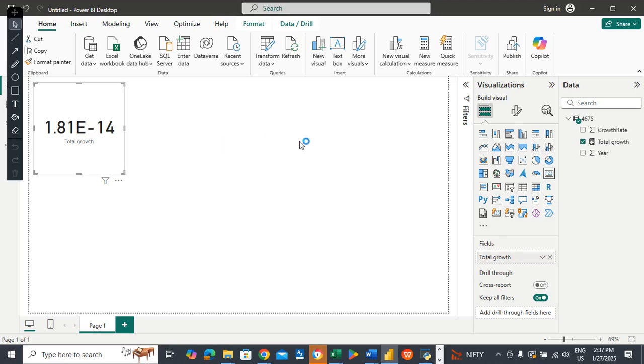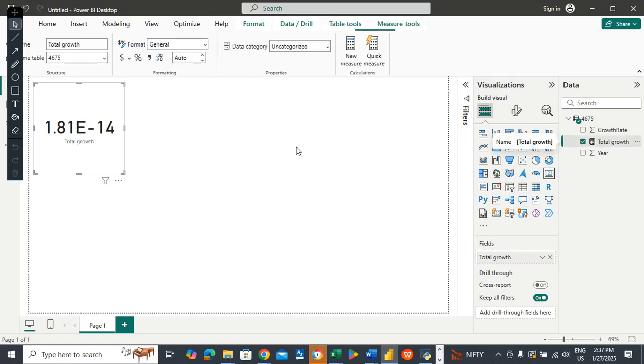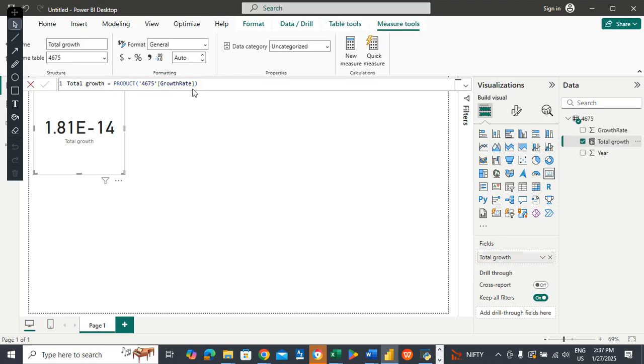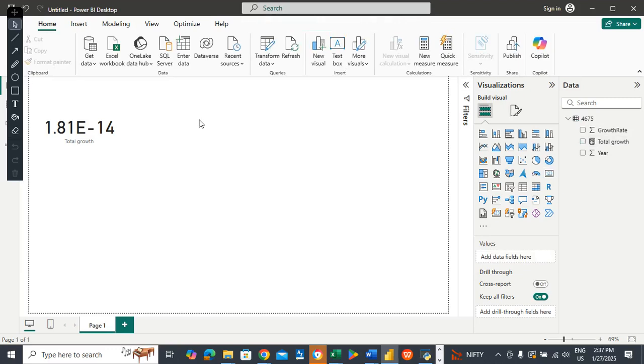So I've just highlighted this to you. You write equals to PRODUCT, then select the entire column where you want the DAX query to be run, and then it will give you the complete answer. Okay, I hope you got some value out of today's video, and you were able to understand why this DAX query is being written.